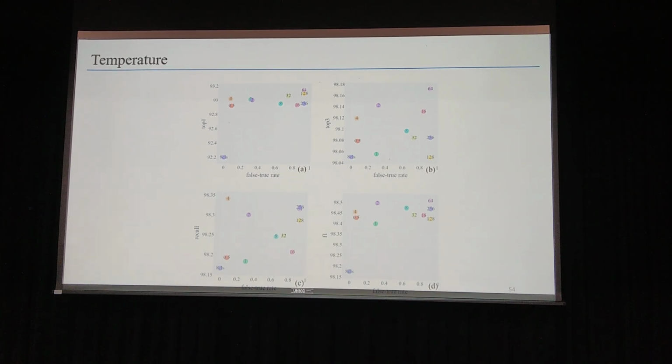To support that hypothesis, we analyzed the relation between false-true rate and top one accuracy. False-true rate means the model predicts a wrong answer in stage 1, then makes it right in stage 2. A higher false-true rate corresponds to a higher top one accuracy. You can see this figure. This means encouraging the model to explore is beneficial for fine-grained visual classification tasks.